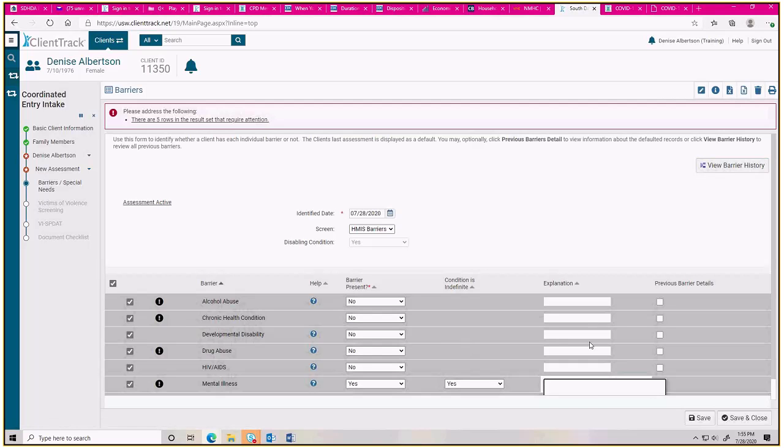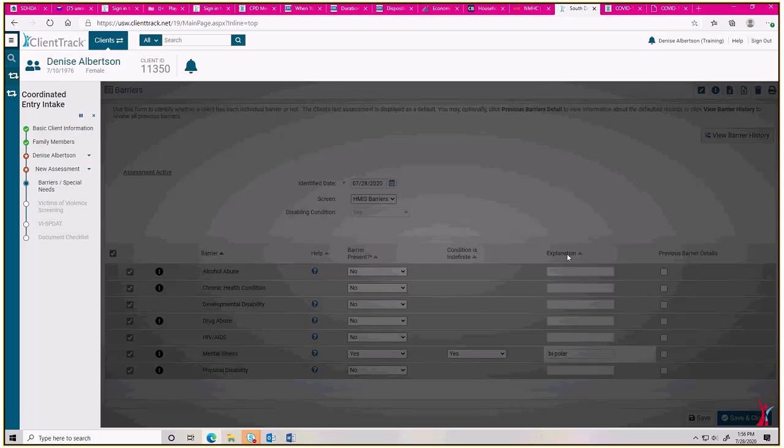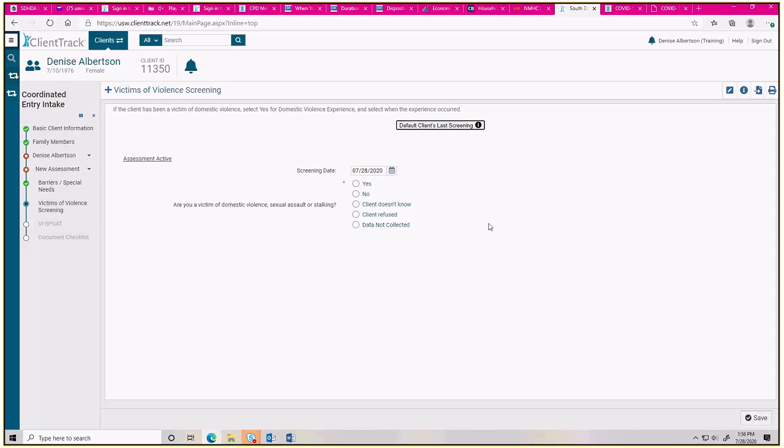And it also has boxes here that are free typing boxes. So you can put if the person has mental illness, if they're bipolar, whatever information they're willing to share with you really at this point, if they give it to you, you can put it in there. And now if I click save and close, it's going to go ahead and let me move on because I do have now a barrier marked with my disabling condition.